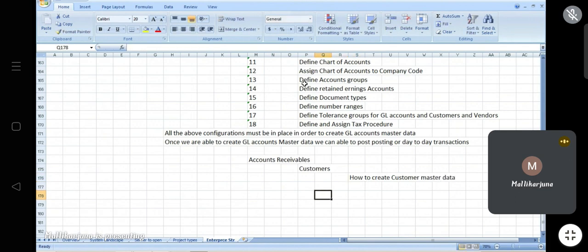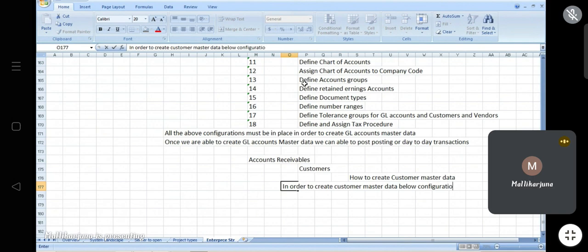In order to create the customer master data, the below configurations should be in place.